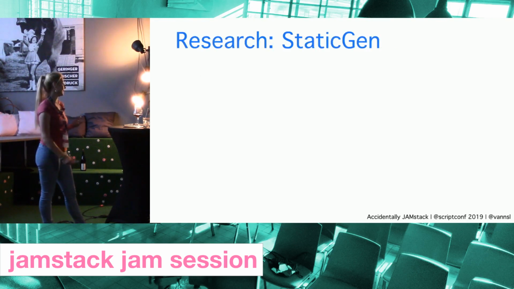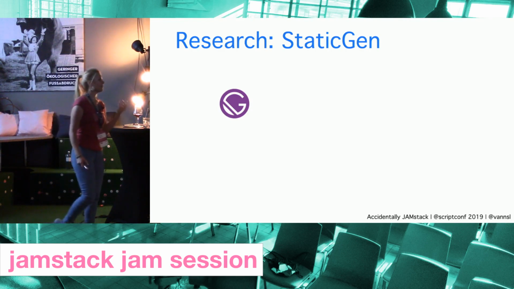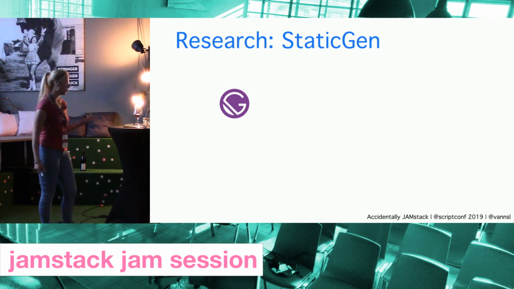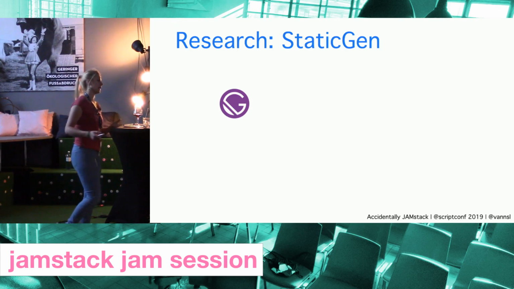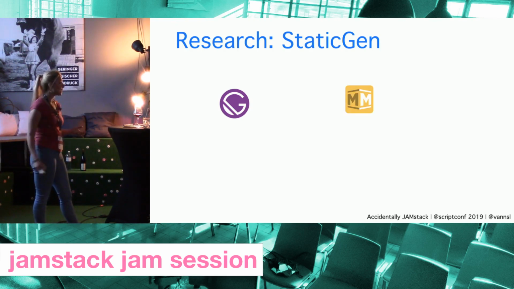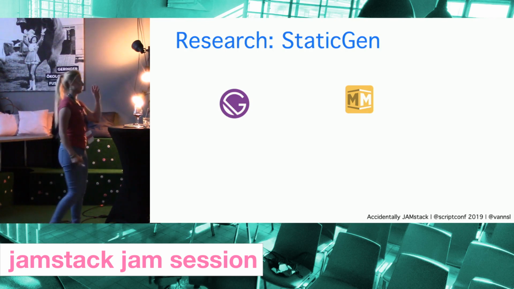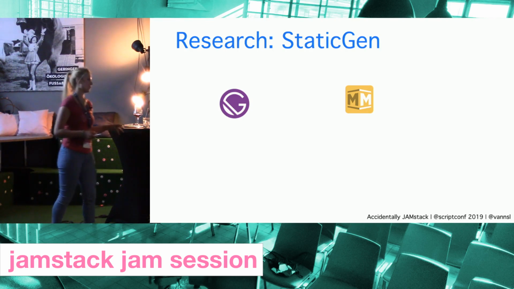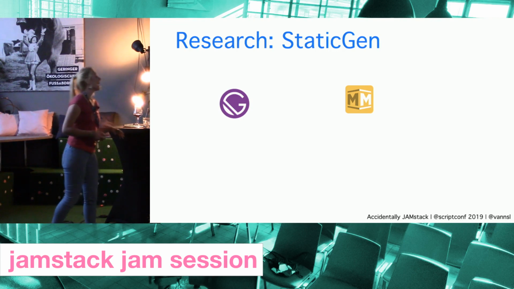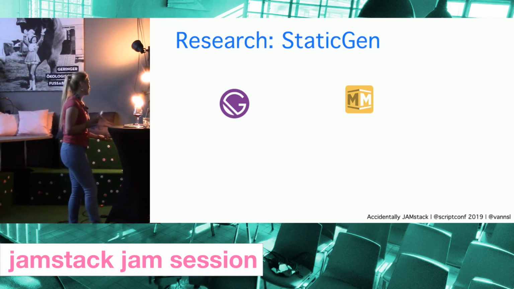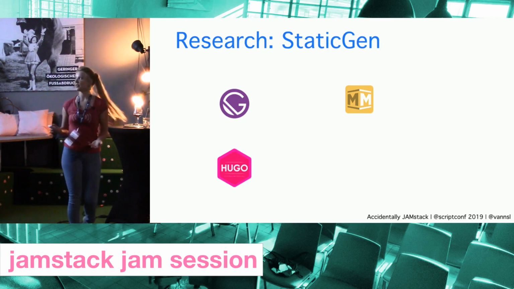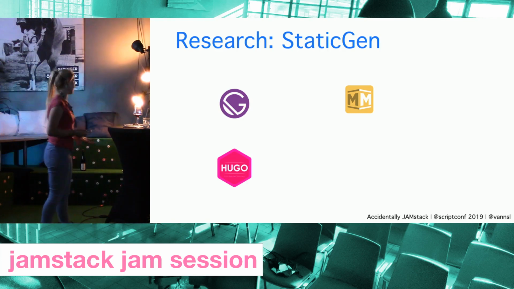So I went and did a little research. I went to StaticGen, which is the top 100 static site generators there are, and there was Gatsby. Would be a valid choice, but I actually was a Vue developer, not a React developer, so I looked at what else I can do. There's Middleman. Who knows Middleman? Yeah, good one. I've used Middleman like 5 or 6 years ago. It's the static site generator for Ruby. But I already know it, so I want to learn something new. Learn something new, there's Hugo. Golang, in 2.5 days, no, out.